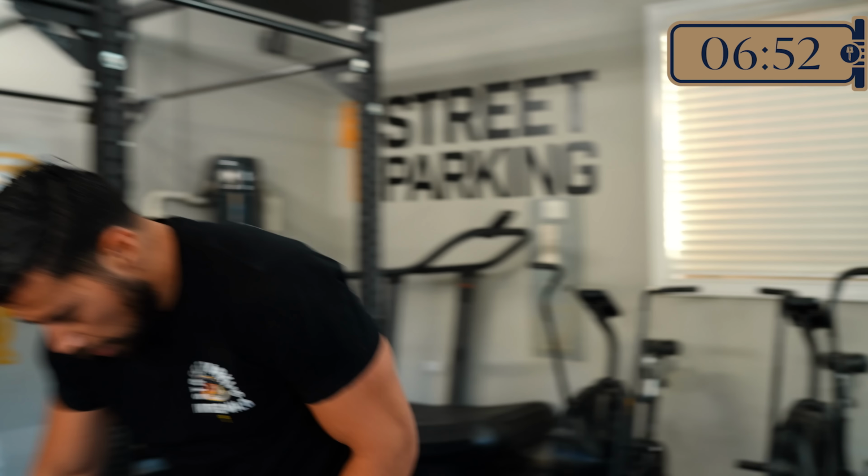You've got to really listen to your body and your shoulders on this one. Really try your best to jump, pop the hips, get a strong jump, because you try to preserve the shoulders as much as possible for this workout.